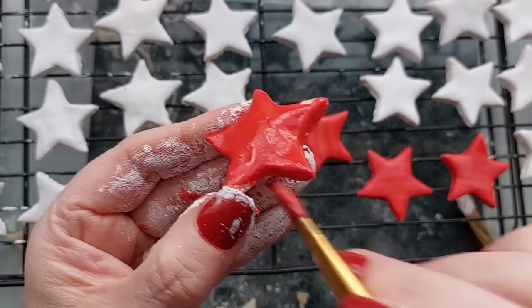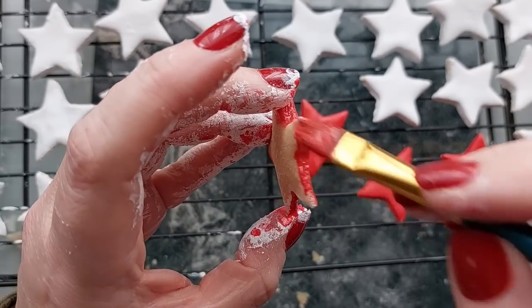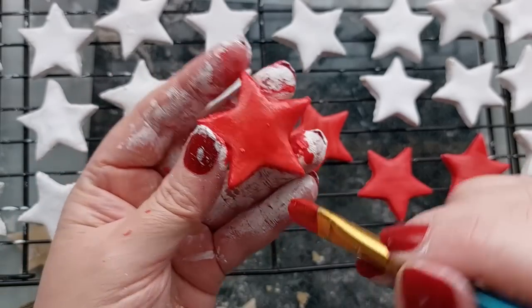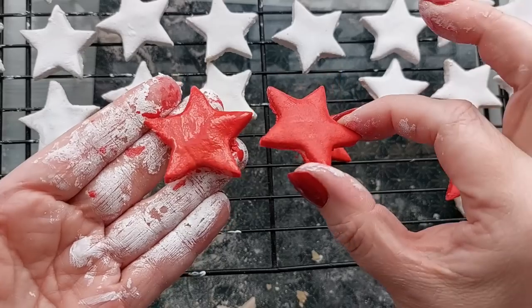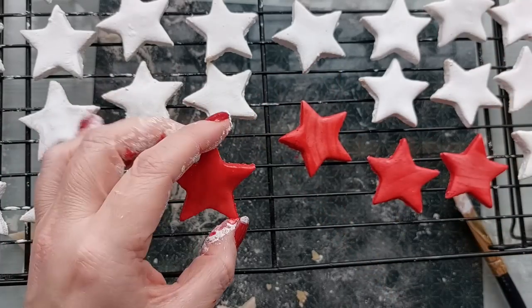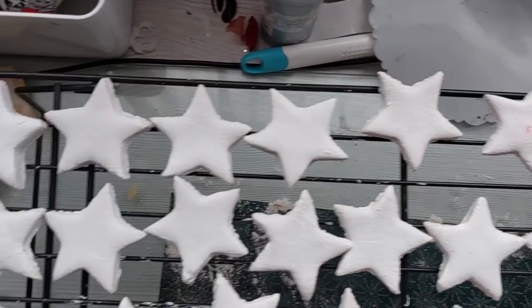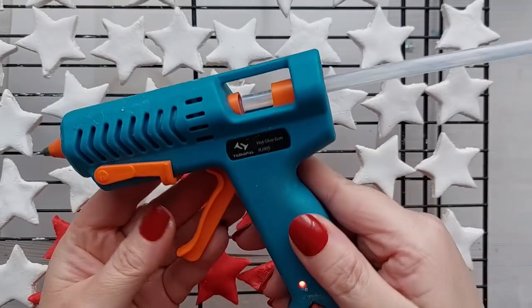And I have to say, these two red acrylic paints from the range, the little bottles that I showed you in the air dry clay video, they're cheap craft acrylic paints. What a dream to use on salt dough. The white paint was a much thicker, almost thick gesso acrylic, and it got so messy so quickly.